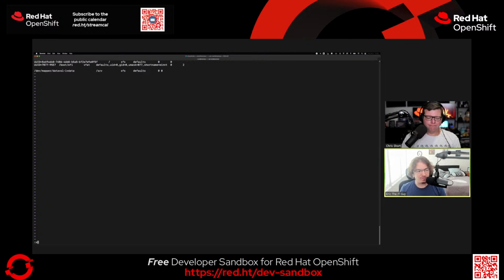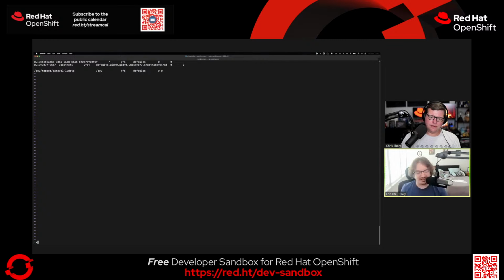So the top line handles slash, so the root file system directory. The next line there is the EFI partition, part of the boot process. So now the line that we just added handles the /serve and points to datavol-lvdata.